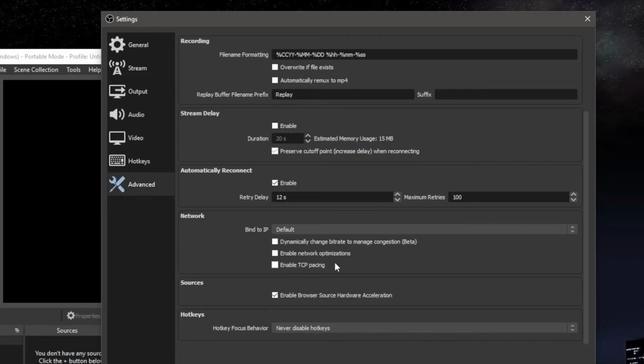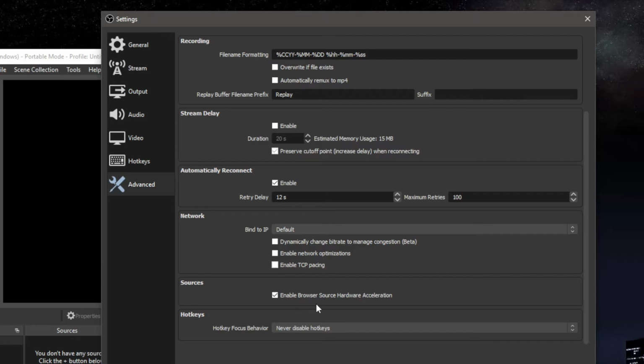Now for the network, this one I cannot really give you much of an idea. I usually just turn this off. I used to have one of these turned on, especially the enable, actually two of them, the network optimization and enable TCP pacing, but I turned them off because what's happening is that when I have them on, OBS isn't sending out the amount of bitrate that I set. I don't know if that's a bug of some sort or is it because of my ISP, but my stream runs better, especially connection wise, when all of these are turned off. But you can fiddle around with it, check if it'll work better for you. But for me, I just turn all of them off.